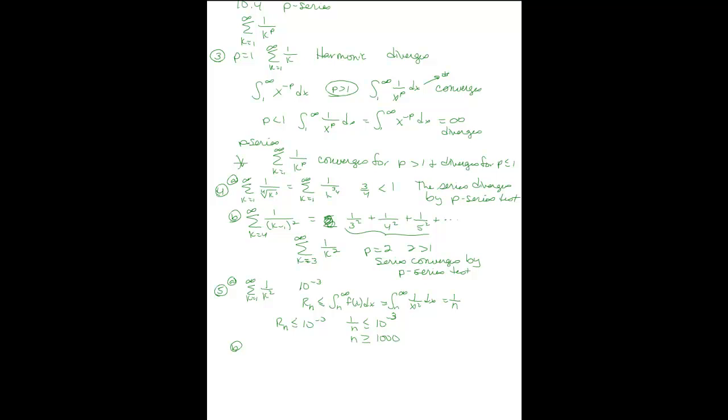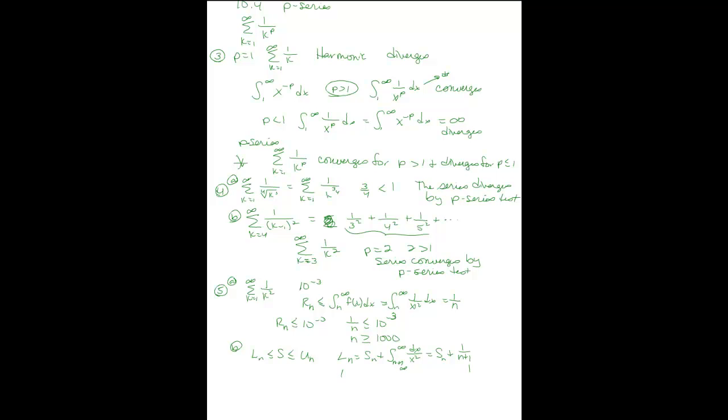Find an approximation to the series using 50 terms. Okay. So using the bounds on the series itself, we're going to come up with a lower bound and an upper bound, where s is the exact value of the series. So we know the lower bound is going to be, let me write it like this, s sub n plus the integral from n plus 1 to infinity of dx over x squared, which would be equal to s sub n plus 1 over n plus 1.